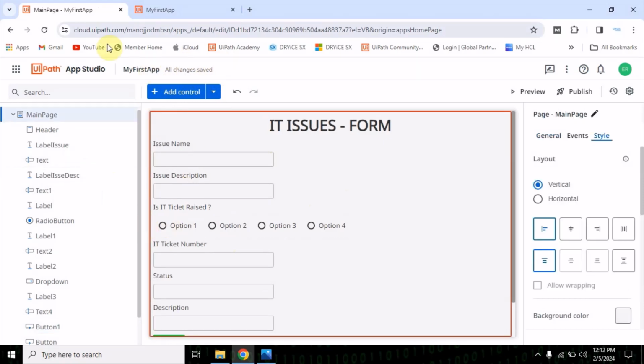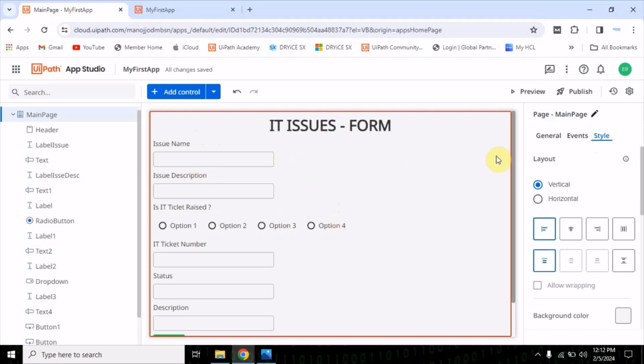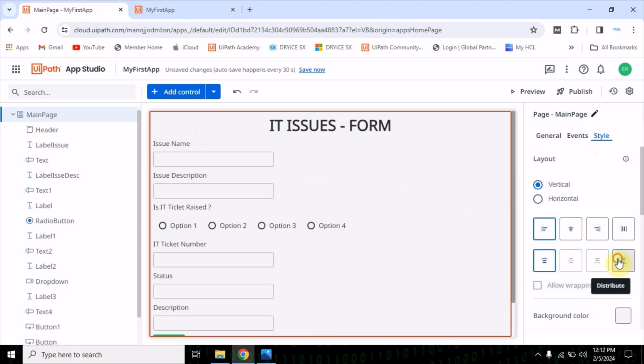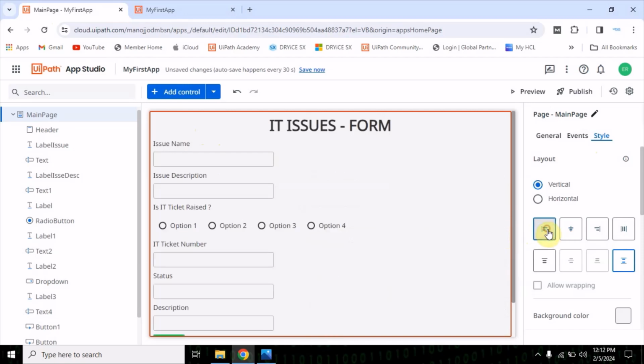So if you see the preview of this form, it is coming to the left, but we want this to come at the center here. So what I have to do, if you select the page and if you try to change the things, you see everything is messed up, right? It is not coming in the right way.